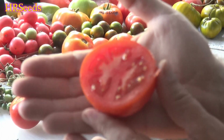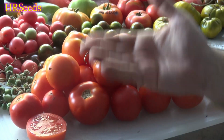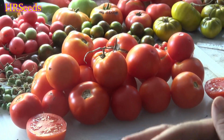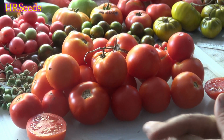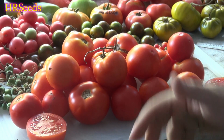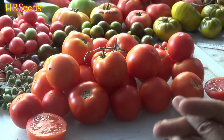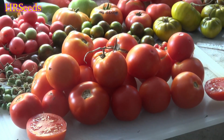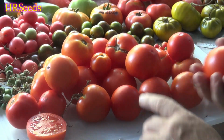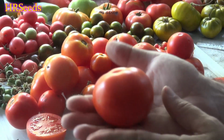So if you're going to be doing the vendor's table, this is the type of tomato you're going to want to sell. Yes, you can grow other oddball tomatoes and sell those as well. But generally for larger quantities, if you're looking to sell by the bushel or by the box load, 10 pounds, 15 pounds at a time, I would suggest growing this particular variety for the quantity, simply because it really produces quite a few tomatoes. I'll give you a look at one of the average size. A lot of them tend to average in size around this right here, but we'll give you a better look at this.